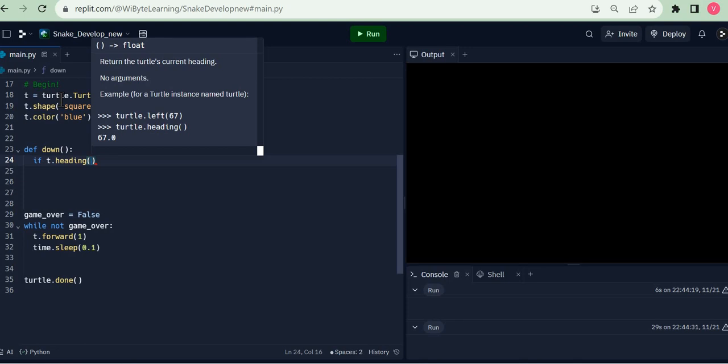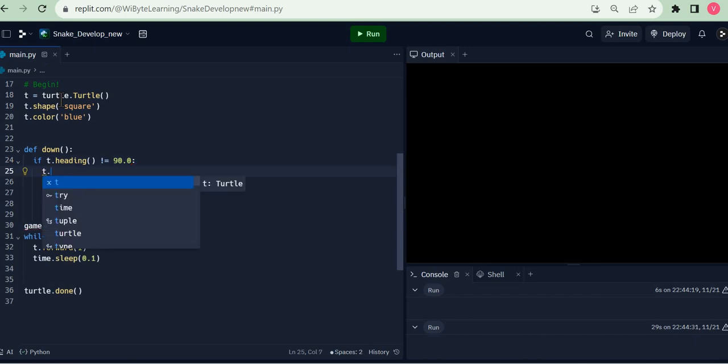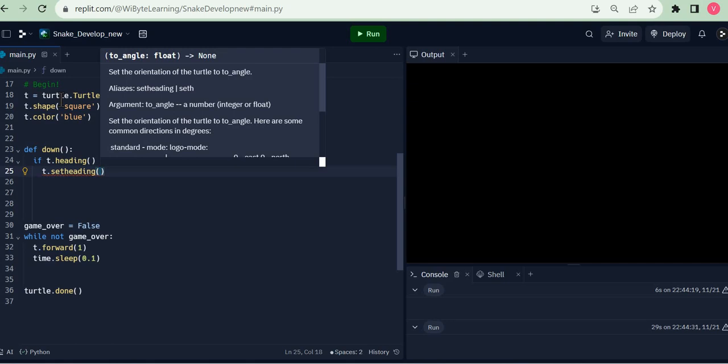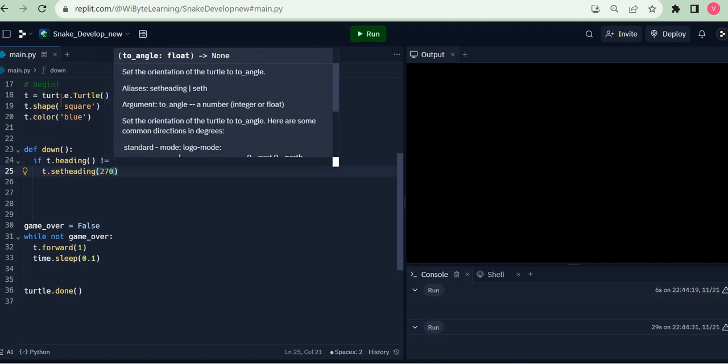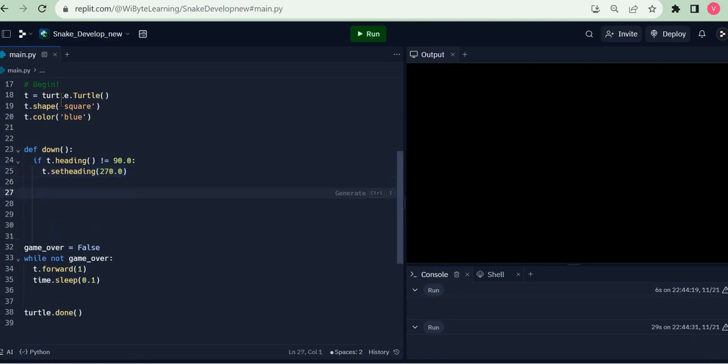Well, if the turtle's heading is not equal to, now this exclamation makes it not equal to, so turtle heading is not equal to 90. Remember, 90 was going upwards. If turtle heading is not 90, well, then t dot set heading to, let's say, 270. And that's fine because 270 basically goes downwards.